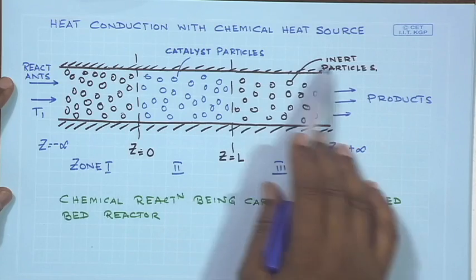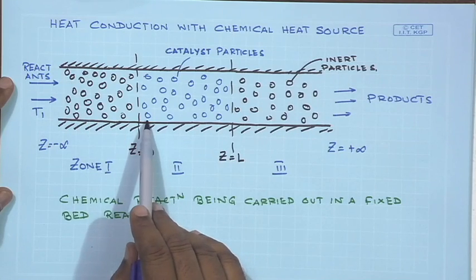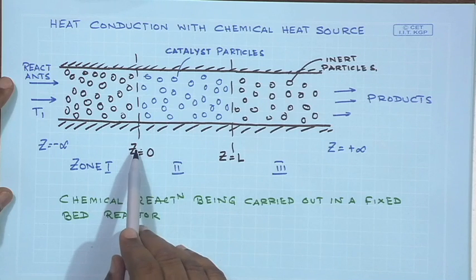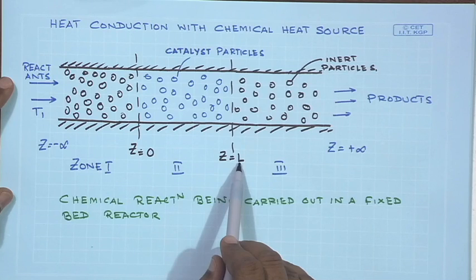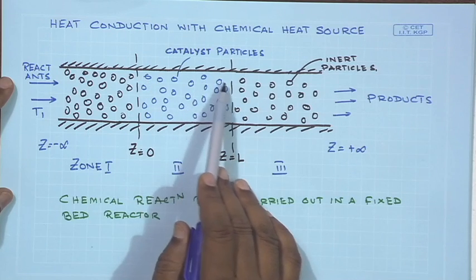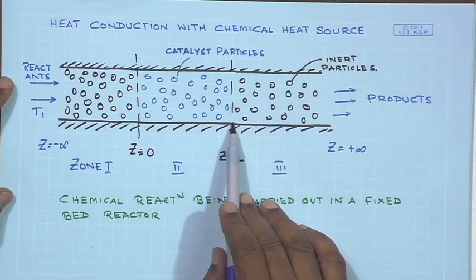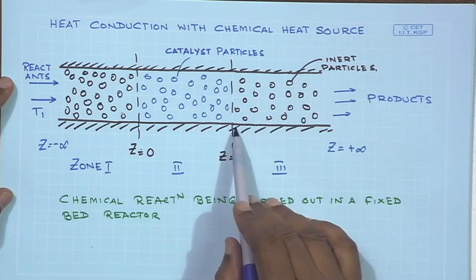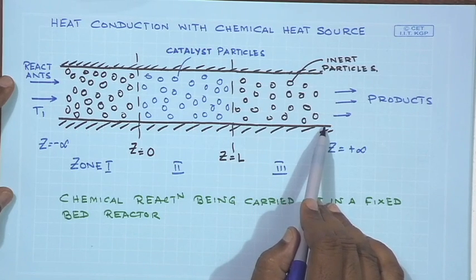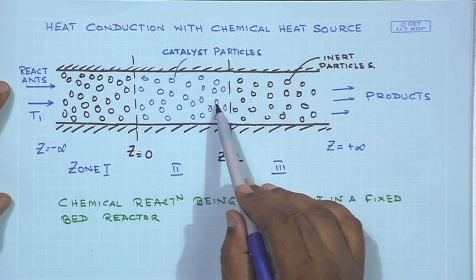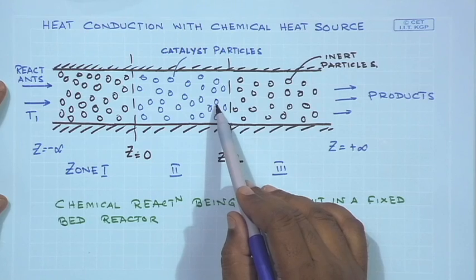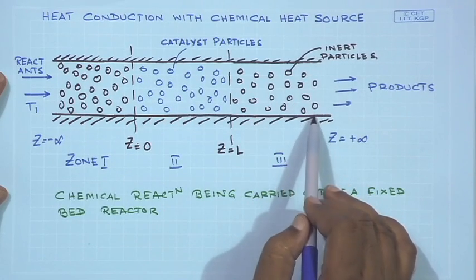So, the figure that we would use to solve the problem is that we have this catalyst bed reactor in which the blue ones are the catalyst particles. The reactor starts at z equals 0 and goes up to a length of z equals L. The reactor is filled with catalyst particles, and then from L onwards we have a considerable length of the reactor in which inert particles of the same size, type, porosity, etc. of the catalyst particles are packed in here.